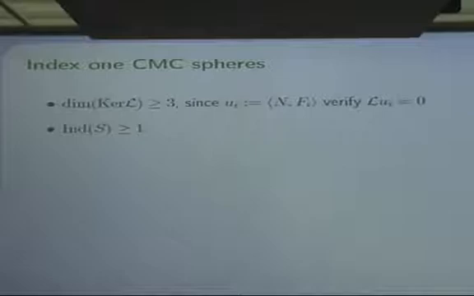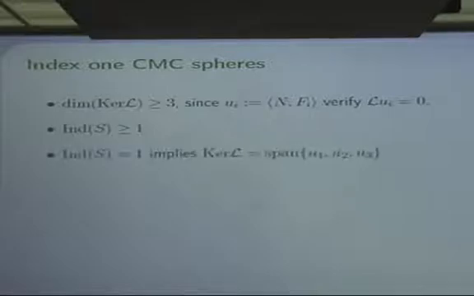Why cannot it be 0? Because you have a sequence of eigenvalues, and one of these values is 0. Okay, one of the eigenvalues, you know it's 0 by this. But the first eigenvalue is always simple, and you know that the multiplicity of the eigenvalue 0 is at least 3. So 0 cannot be the first eigenvalue, so at least you have one negative eigenvalue, which is telling you that the index is greater than or equal to 1.